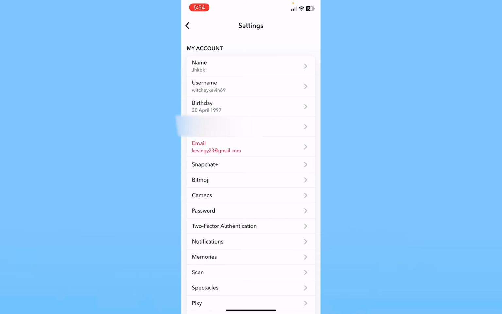So your name you can do anything you want, like I can change it 10 or 100 times a day, but for my username it's once a year. So don't get confused between name and username, alright? But yeah, that's how you guys can hide your name on Snapchat, by removing it.